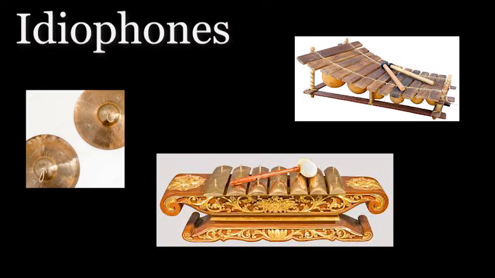Okay, now after those four categories, I think it might have been one of Sachs or Hornbostel's students that later on in the 20th century created a fifth category, electrophones. And these are all electronic instruments. And here I'm not exactly sure what the connection is, if you're thinking about it as the electricity that's vibrating. I'm not exactly sure there. But for electrophones, it's basically any electric instrument that would be classified as an electrophone.